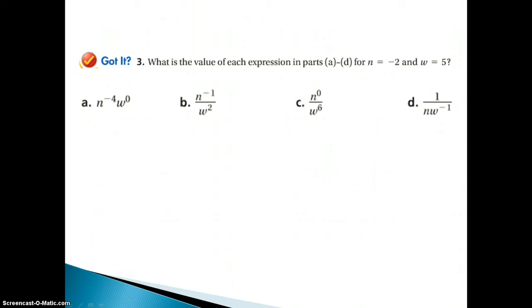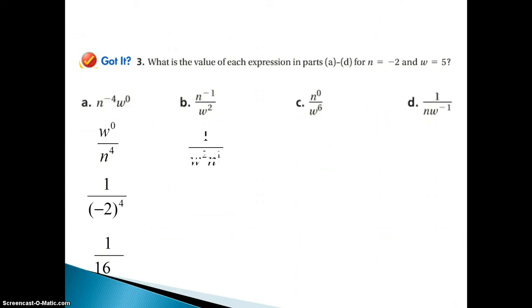So that first example, we see that n is to the negative fourth power, and so I'm going to rewrite that and put that downstairs. I also see w to the 0 power. I know that anything to the 0 power is going to be 1, and that's in the numerator, and that's perfectly fine. So I'm rewriting this n to the fourth power downstairs. I can replace the w to the 0 power with a 1. That's 5 to the 0 power if I replace the w with a 5 there. And then downstairs I have n to the fourth power, the entire n. The n is negative 2, so I'm taking negative 2 times negative 2 times negative 2 times negative 2, which is 1/16.